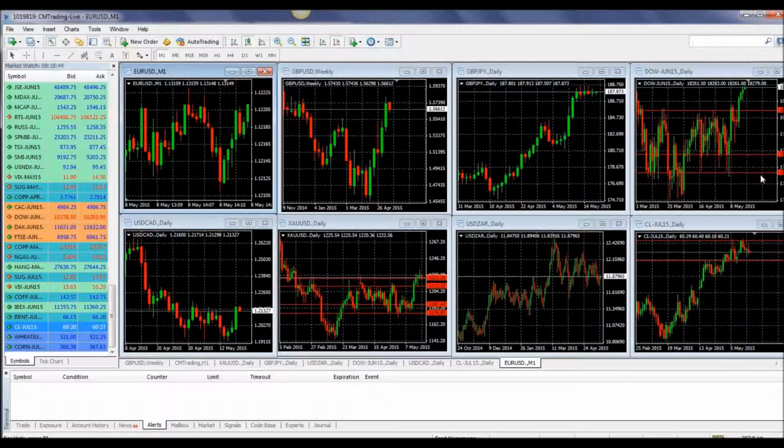So looking at the economic calendar, starting off, we have a GBP number coming out at 10:30 South African time. That's a CPI number, an inflationary number. Then at 11 a.m., a Euro number coming out, the German economic sentiment, also basically an economic report. And then at 2:30 South African time, USD building permits. We'll see what's going on with new building permits in the United States. So that's the lineup of the economic calendar today.